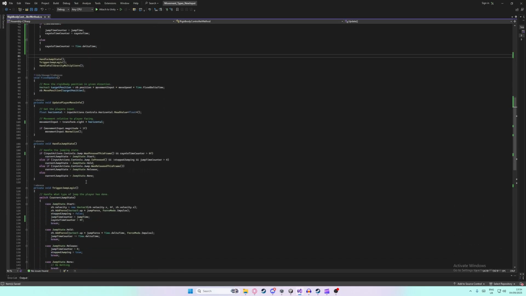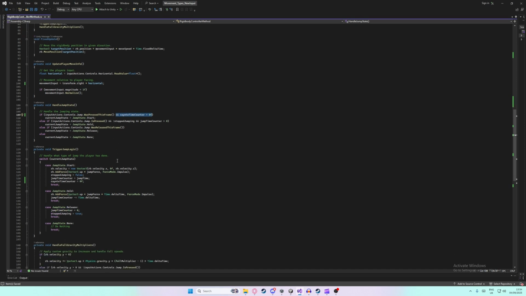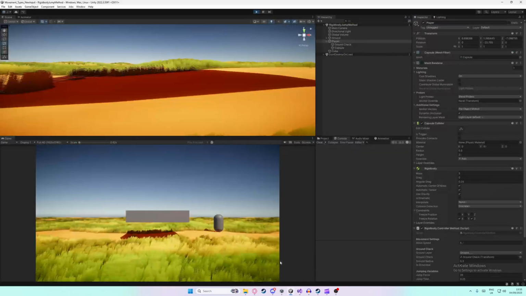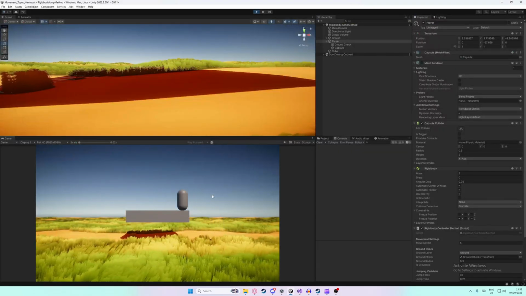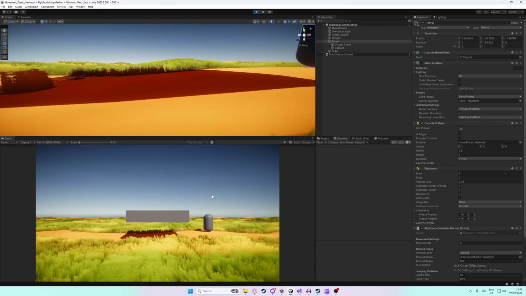Following this, we're going to move into the HandleJumpState method which we created, and instead of doing and isGrounded, we'll say coyoteTimeCounter is greater than 0. Now finally, our last part that we need to do is inside of our TriggerJump logic. Underneath our jumpState.Start, we'll set at the bottom coyoteTimeCounter equals 0. Now guess what? This is going to bloody work. If we go into the project now and we put like a cube or something for the player to jump on and off of, you'll see that as we drop, we have a short grace period where we're still able to jump.